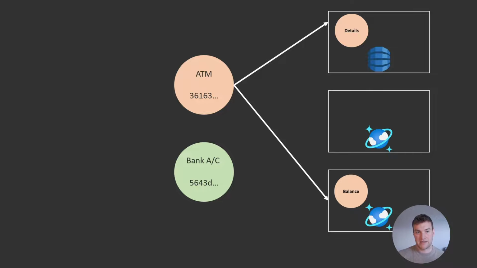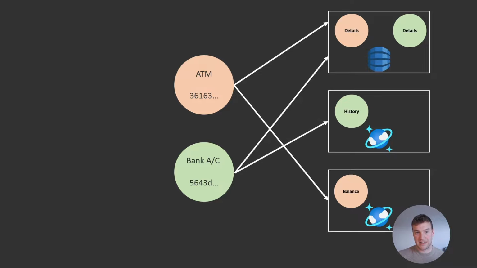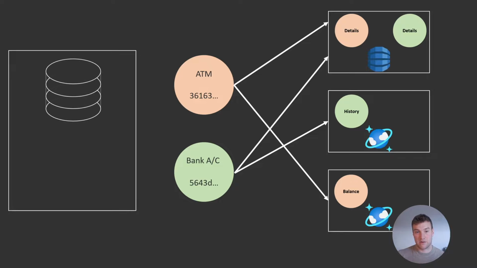The bank account grain does something similar, storing some of its data in one storage provider provided by DynamoDB, while another state is stored in a separate storage provider provided by Azure Cosmos DB. Also note how we're using a single storage provider to store part of the state for both our grain types. Orleans provides full flexibility to the developer, and we will see later in the video how to configure storage similar to this.